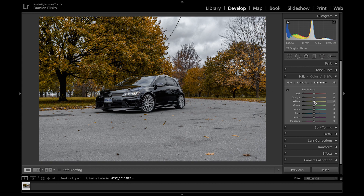Let's go back to saturation and bring up the yellows a little bit more. Then let's jump to the luminance panel — I'm going to up the yellows, as you can see it really makes them pop a lot more. I'll set it to about 50. I'm pretty happy with the overall color effect so I'll leave them as is and move on.